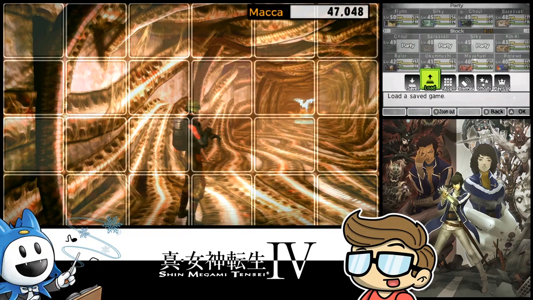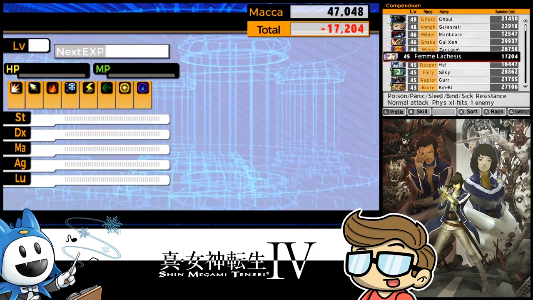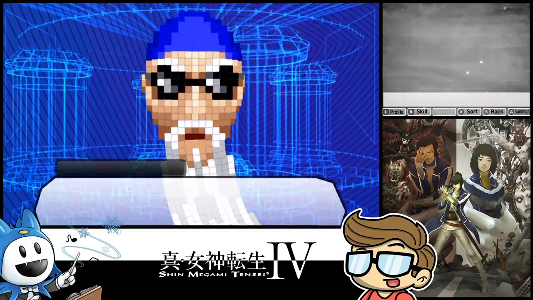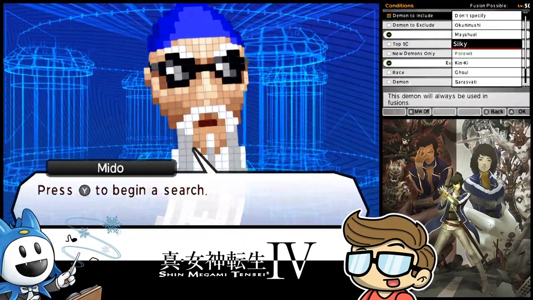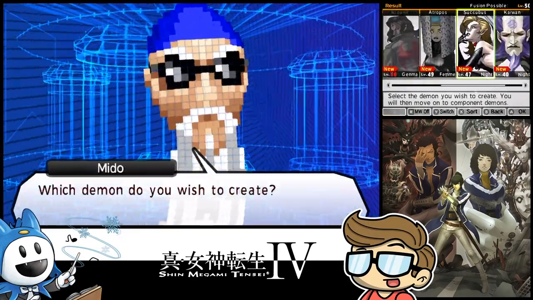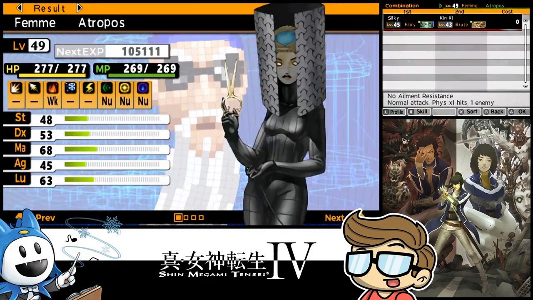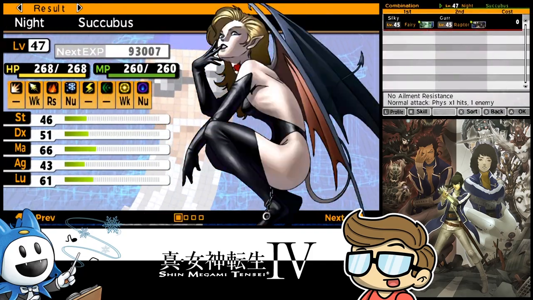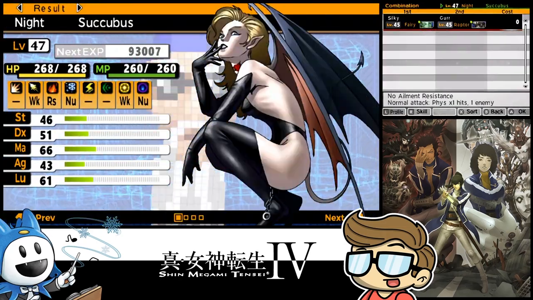Let's do that, which means I can go over to here. Welcome. I'm gonna go buy myself a girl. Are you sure? And I'm gonna fuse Silky with the girl. Well then. Now, to get me a succubus. Let's see, 66 magic versus an Atropos who has about 68 magic. Hmm, 46 strength, 50. Atropos is kind of better in every way, isn't it?